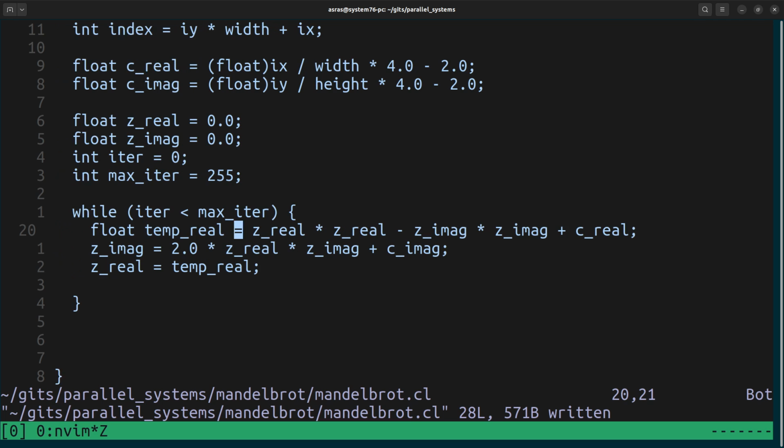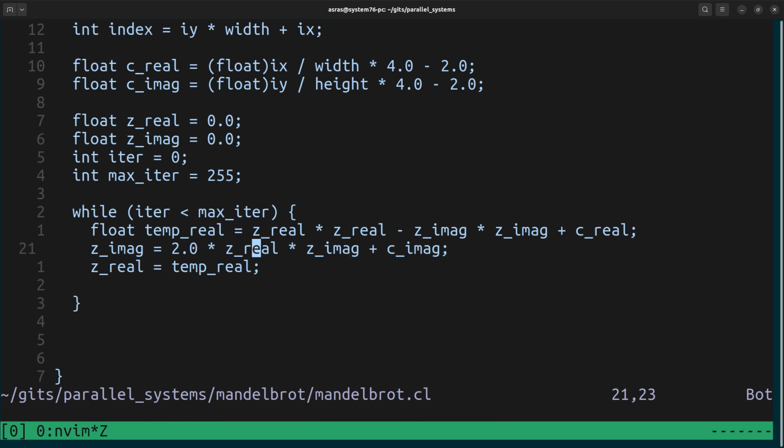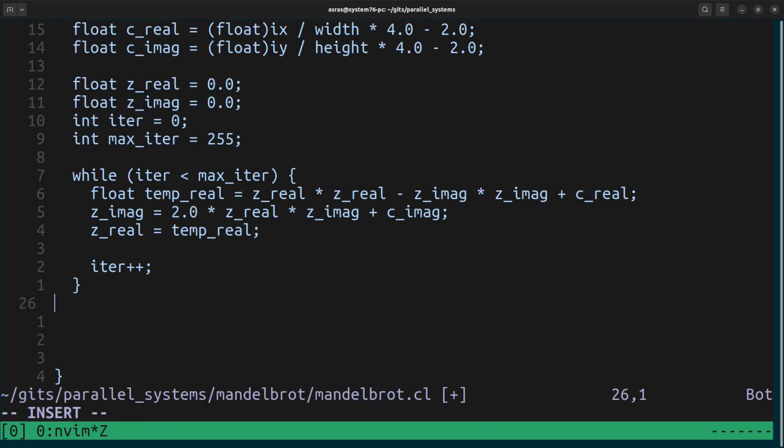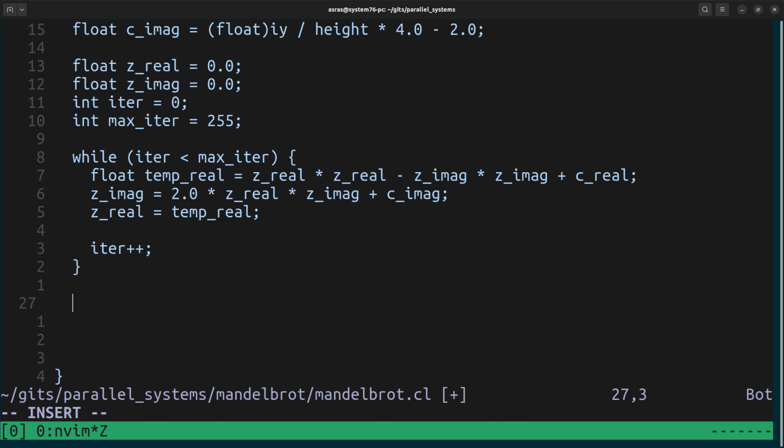So we calculate the new value of the real part and the new value of the imaginary part. We're using the old value of the real part, and then we set the real part here. Then we have to remember to increment this. And here we want to say iterations at this index equals this.